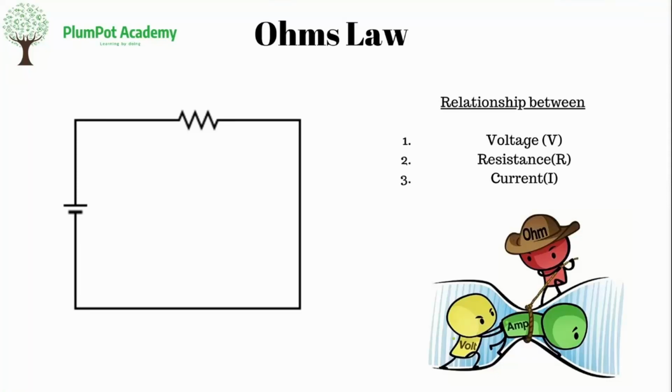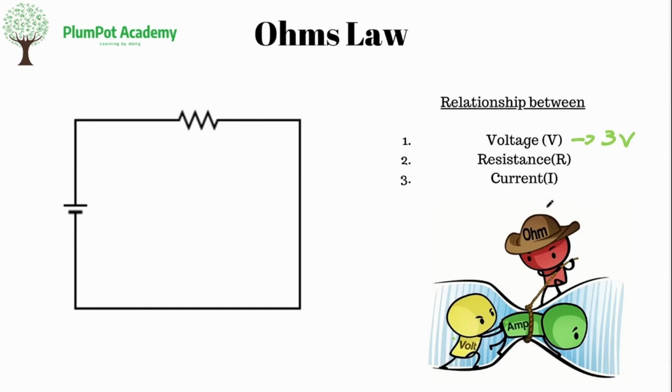Let's talk about Ohm's law. Ohm's law gives us a relationship between our voltage, our resistance, and current. We spoke about the voltage in our previous tutorial with batteries. So my voltage can be a battery's voltage, which is normally in volts. So for example, we can have 3 volts, and that is my voltage.